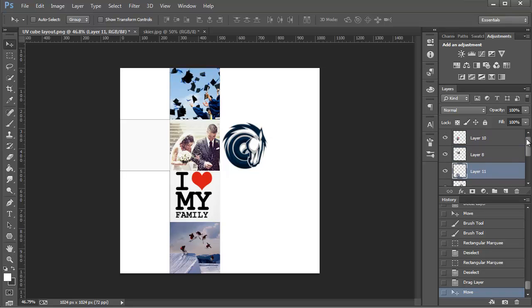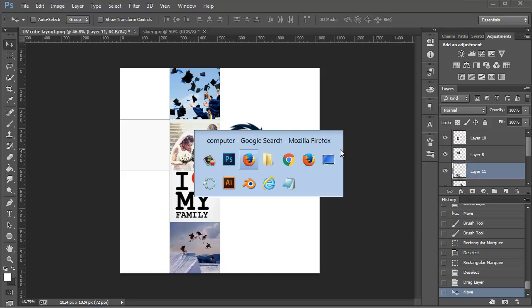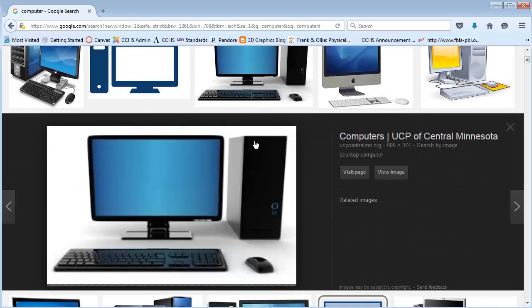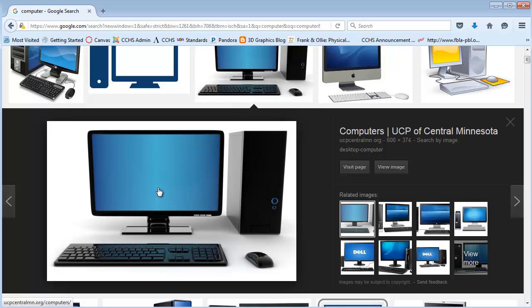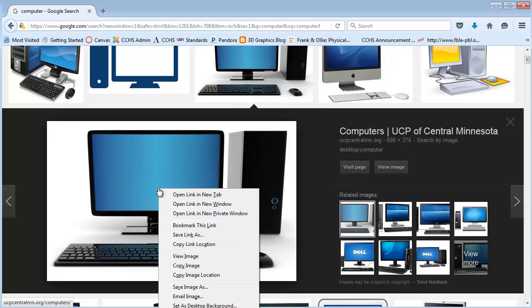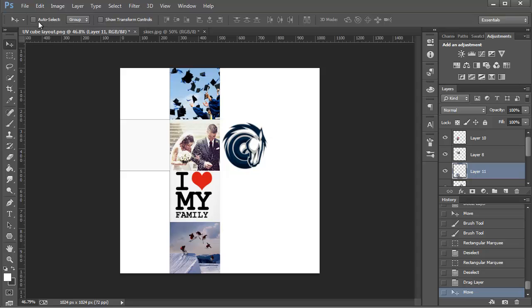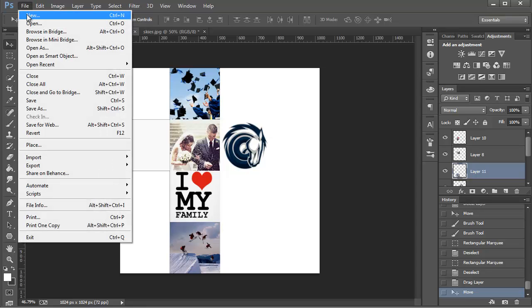Okay, so I've got graduation, marriage, family, all that stuff, life events. I'm going to show you one more way to bring an image in. If you go to the internet and search for an image, I'm going to get a nice picture of a computer. Now, I don't have to save my image to my files. I can just right click and copy it, copy image, and then go back to Photoshop and go File, New.